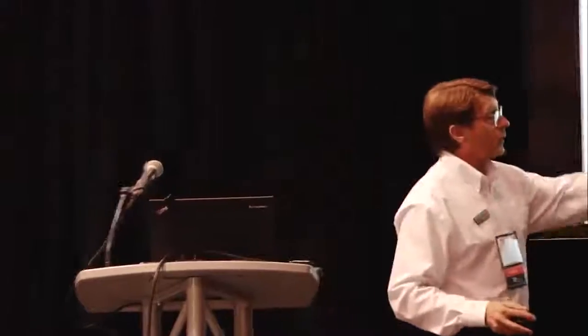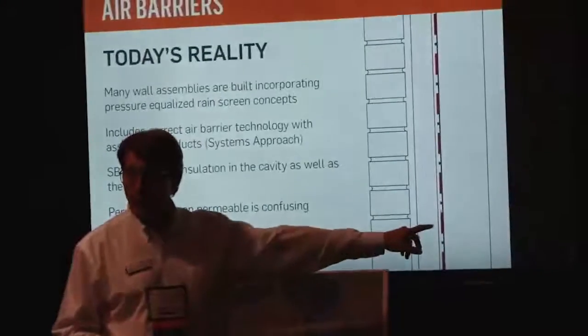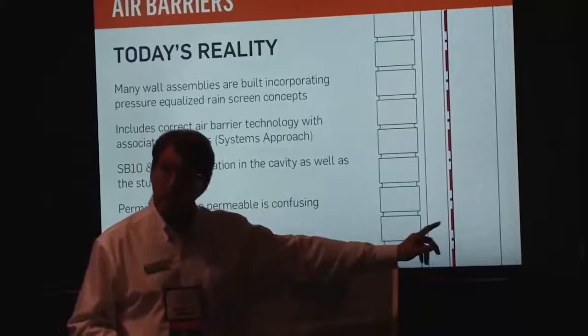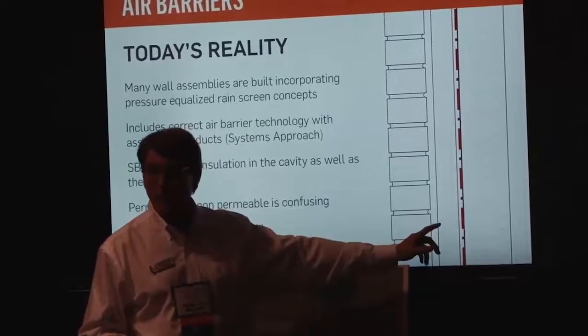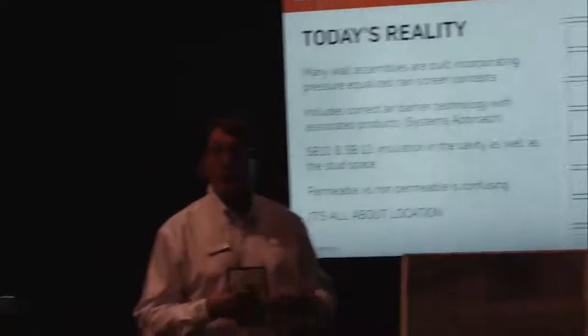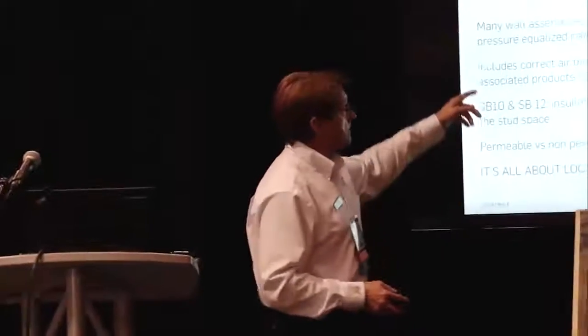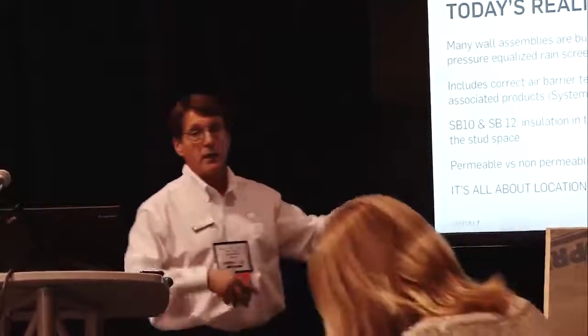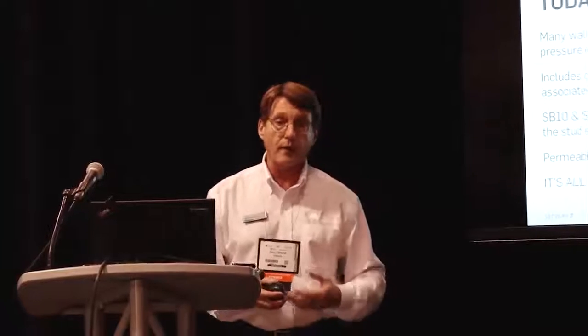We're trying to ensure that with the placement of our air barrier, it becomes an effective rain barrier. So it's stopping the movement of air, but at the same time, this becomes your secondary plane of controlling water. That includes air barrier technology, which includes all of the associated systems and products that would go with it. So with liquid applied membranes, you need sheet transitions. With sheet goods, you need liquids to fix seals, fix cuts, do a weather seal around different types of penetrations.